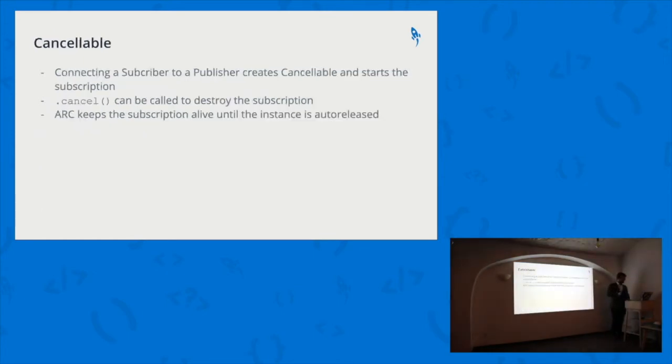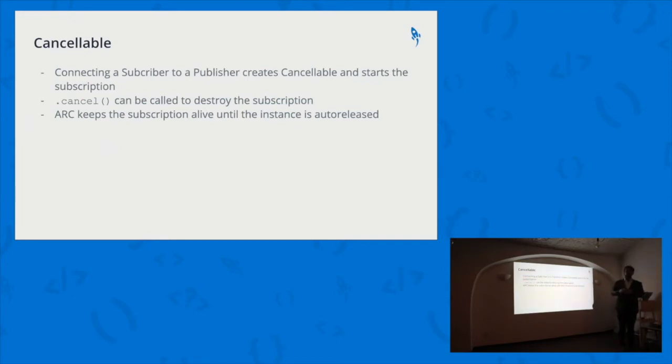Okay, so what if we take a publisher and connect it to a subscriber? We get something which is called cancelable. And cancelable is one of the most important concepts of Combine. And it's the pipe we create if we put those two together. And the event stream starts not when we create the publisher, not when we create the observer, but when we connect them together. And why is it called cancelable? It's called cancelable because you can explicitly cancel it by calling the cancel method. But also, an important part is that cancel is called also when the object is auto-released.